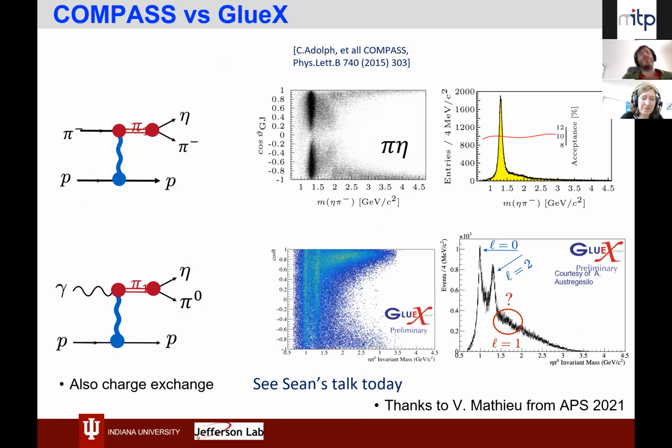Another thing that you see is that GlueX is trying to get these results. These are preliminary results from GlueX that I believe are not acceptance corrected, and if this is wrong, Sean can correct me very quickly. But here we can see an asymmetry. So this is an indication. If this asymmetry holds after being corrected for acceptance, this is a clear indication of exotic components and exotic physics, the kind of physics we're trying to pin down.